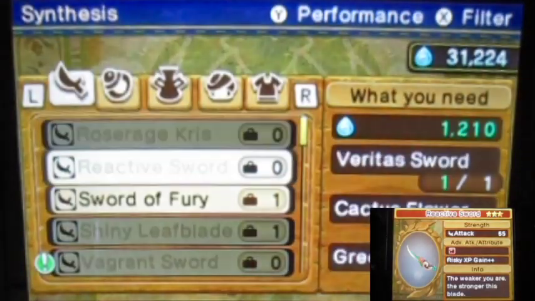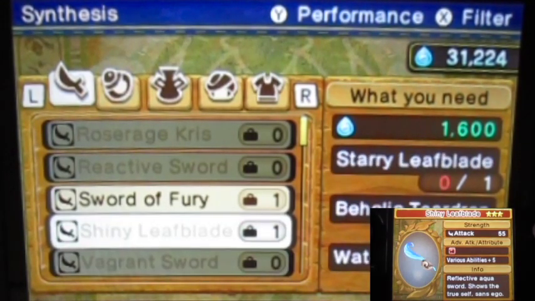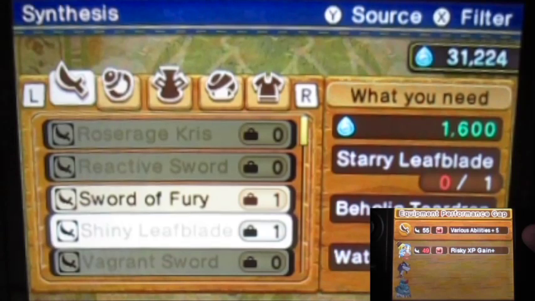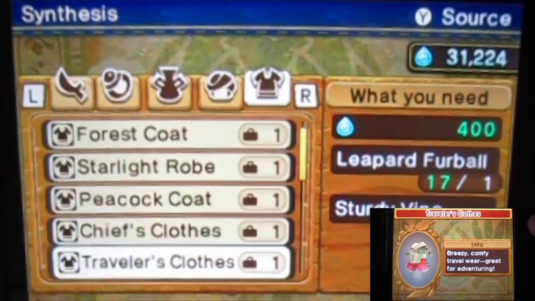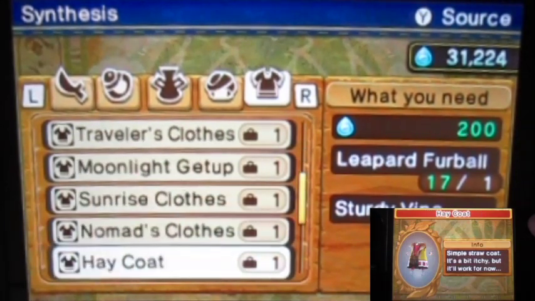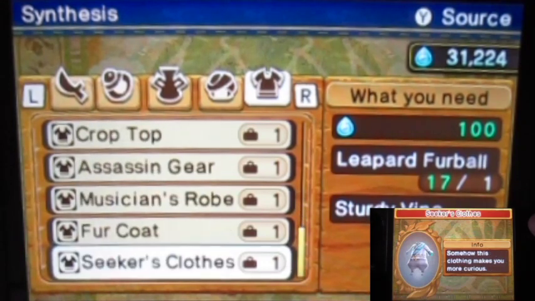Okay, before ending this video, I want to synthesize something. Oh, this is a new sword, that's cool. Shiny Blade is going to want it too. When they get that Starry Blade, they want to synthesize it. Oh, I didn't mean to do that, my bad. I thought we'd get more clothes to do. Nice, Assassin's Creed gear, I forgot that even exists.